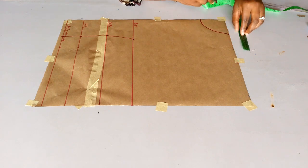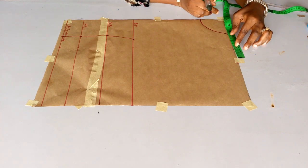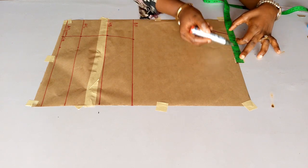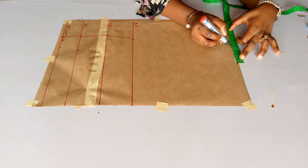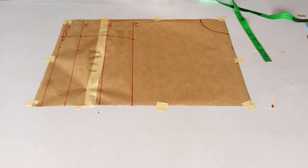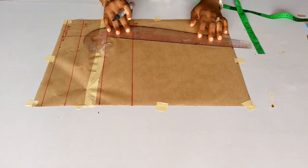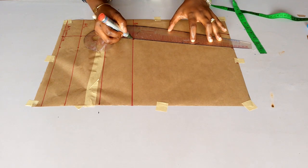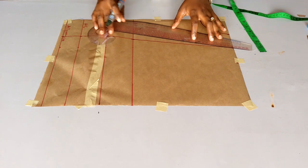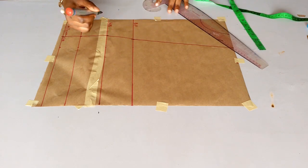So the next thing I'm going to do is mark out my shoulder dart line. Remember, from the point we marked out our neckline, we will measure to the shoulder point, and we have 5 inches, and the midpoint of that 5 inches will give me 2.5. From that area I measure my neck width, okay? To the point of the shoulder is 5 inches, and the midpoint is 2.5 inches. You can see I indicated the midpoint, and I will connect my bust point to that midpoint.